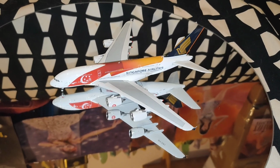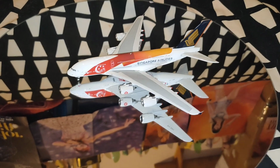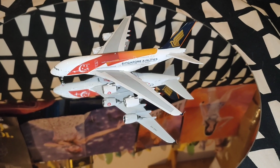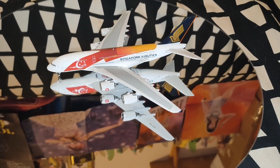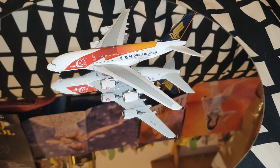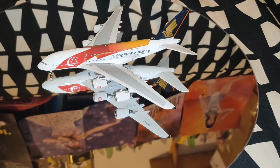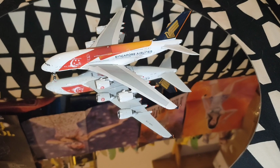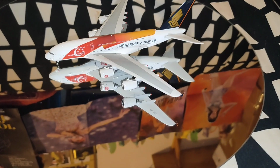Okay, so as you can see on the mirror, it's actually fun because you have the view on the top. So if you like my Taylor Swift videos, just check it. And if you're not a Swiftie or you're not interested, don't worry. I have videos for plane or airmodel collectors where I don't talk about her. You're just going to have to bear with me and see her in the reflection of the mirror.